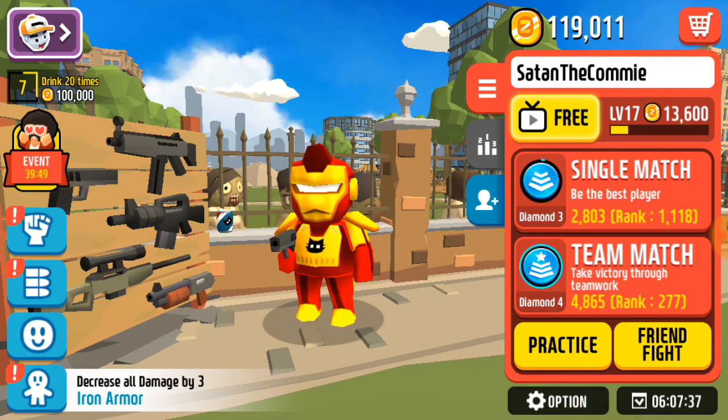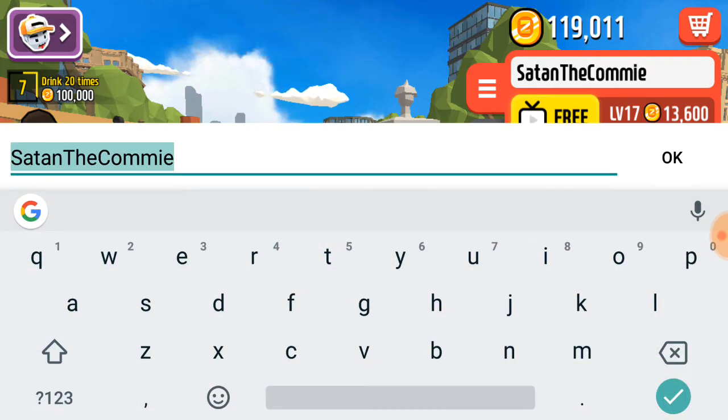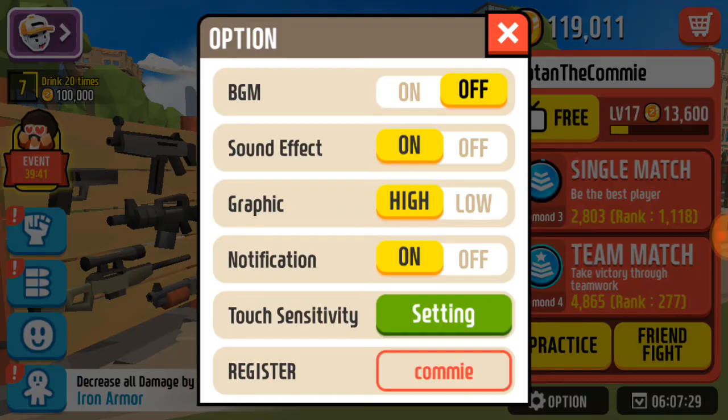You can create your own custom ID, your own custom name up in the corner. Clicking that where my name is sitting in that bar, you can create your own name. Create your own custom ID by going into the register area. I have the background music off right now, not only in case they copyright it or anything, it's just really loud and annoying.